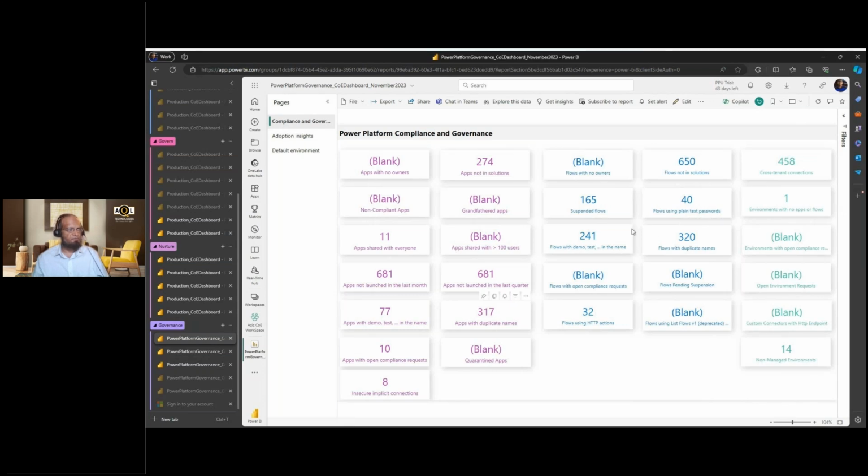And again, as for the apps, we're going to right click on there and we're going to click on drill through. Here we have some more items to pick for the flows. You got your flow details. Similarly with the apps I just showed you, you got flow license suspension details. You got flow action details. So you can choose any one of these. So let's take a look at flow details.